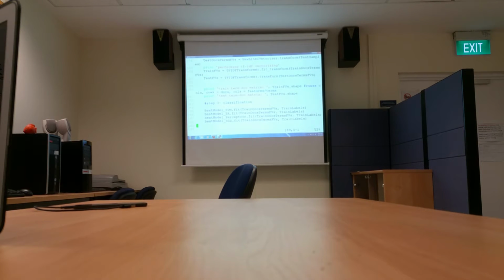Okay, so we have this SVM best model, PA best model, perceptron best model, SGD best model, and then we go inside this loop.